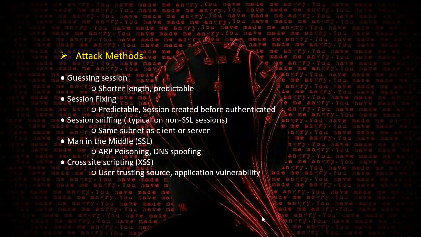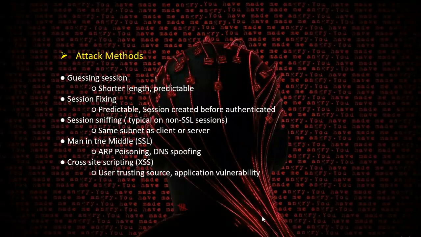These are things that are used by applications. Still, some companies are using this, and these are the two common methods, which are a big loophole for the attacker to get access: guessing the session and session fixing. Apart from that, there are session sniffing, the man in the middle attack, and cross-site scripting.